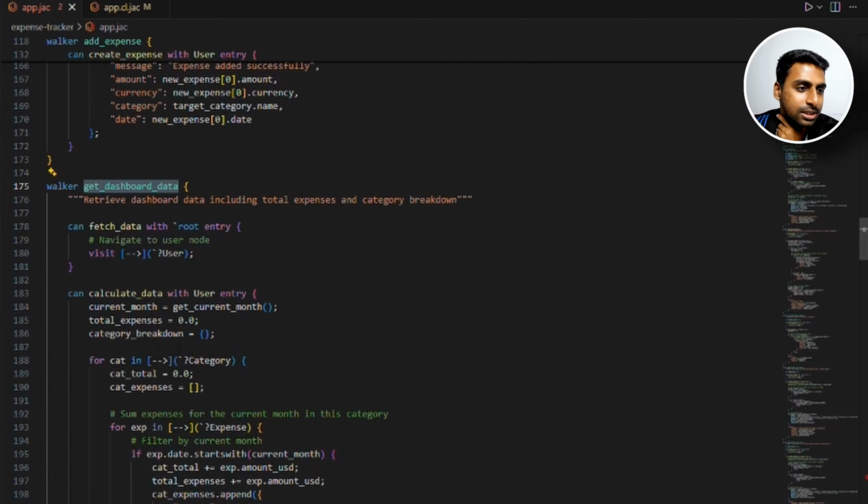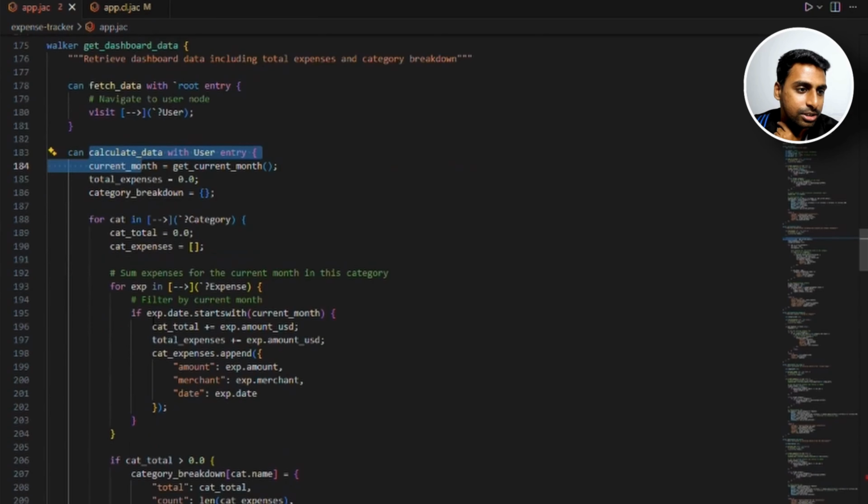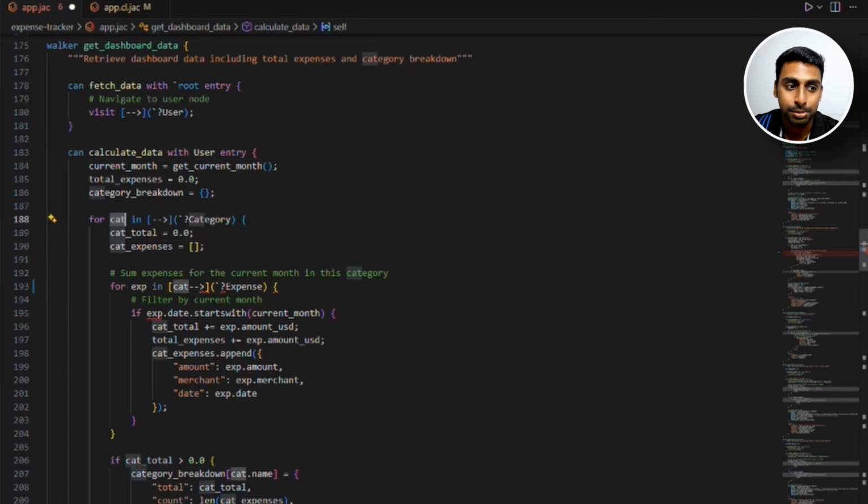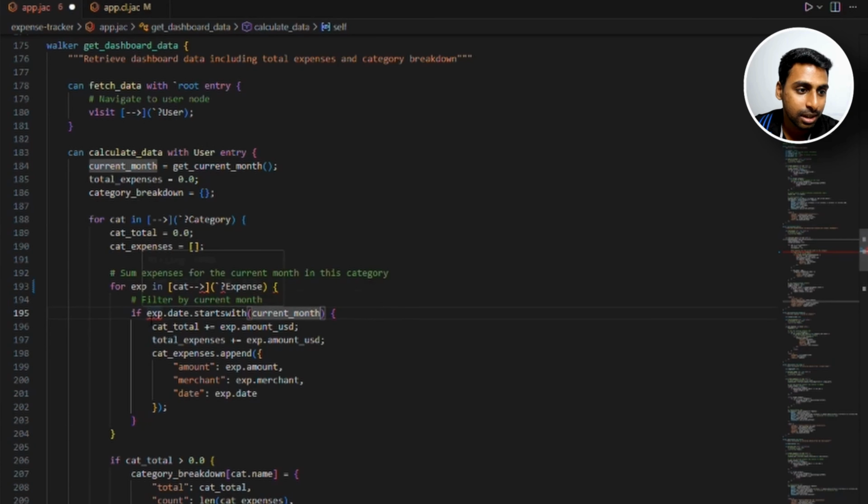Okay, so we have our calculate data function here, the attribute, and expense in expense. Okay, I think this is a problem. The correct syntax, actually, in the earlier part of our series, we had it like this, but this is not the way it's supposed to be typed in. The real way is actually entering it inside these square brackets. So for expense in category, each category will have a list of expenses, and if this expense starts with this month, we are going to add it to our total of the category expenses and also the total expenses. So that's fixed. Maybe that was an issue.